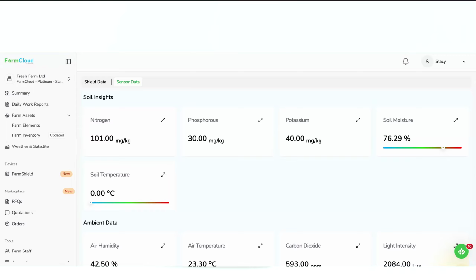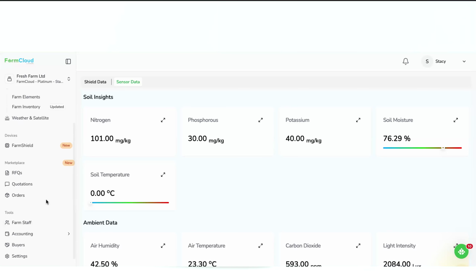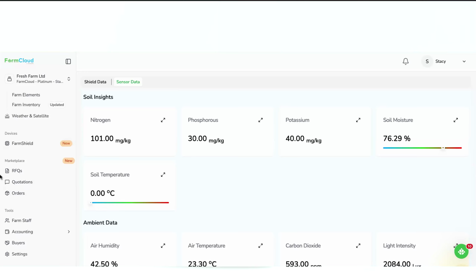If you're a farmer and you'd love to incorporate Farm Shield, it is only visible if you have it in your farm. So if Farm Shield is something of interest, feel free to let me know. We can have an in-depth session on Farm Shield, and then I can walk you through the device. I'll invite my colleague Sam to take us through the accounting feature and the marketplace. In the meantime, if there are any questions, just feel free to drop us a chat. We're happy to address them.